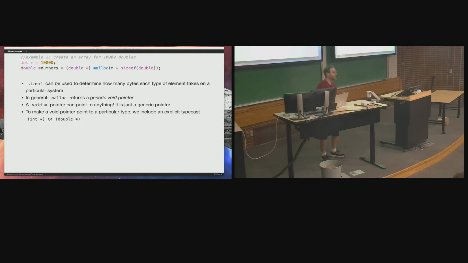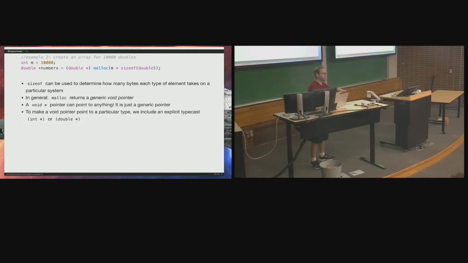Here I've got a generic void pointer. I just simply ask the operating system, please give me 40 megabytes. It says, okay, here you go. Now what I'm going to do with that is I'm going to say, okay, I want to store integers in that memory. So I'm going to force that pointer to become an integer pointer. And it's necessary in one sense because an integer takes 4 bytes. So when it points to the first one, it's looking at these 4 bytes and treating them as integers. And when it points to the second one, it's looking at the next 4 bytes, and then the next 4 bytes, and then the next 4 bytes.